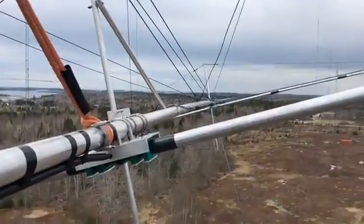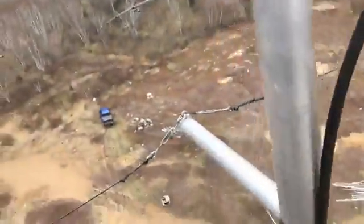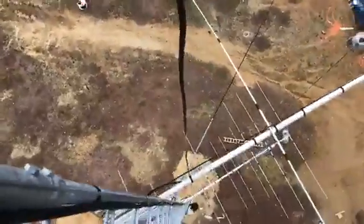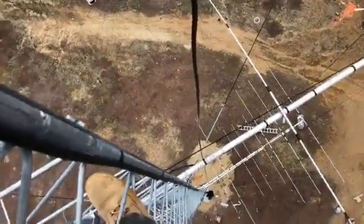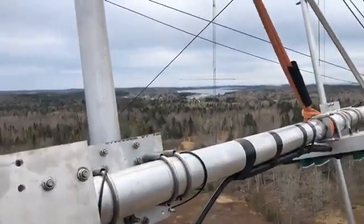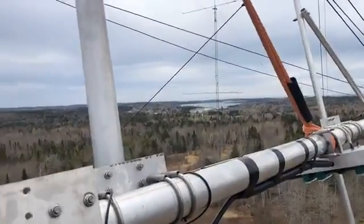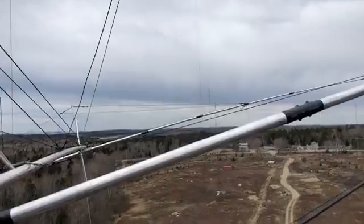This is a 66-foot boom, 40-meter yagi, and it's a big one. We just crammed it up — it was down in that field and we got it up above everything. We've got 90, 60, and 30 on the 10-meter yagi below me, and this four-element 40 is going to sit at 110 feet. Then later at the top of the tower at 200 feet we're going to put up a four-element 40 and have a stack, but for now for WPXCW we're going to use this four-element 40 in combination with the four-element 40 on one of the other towers.